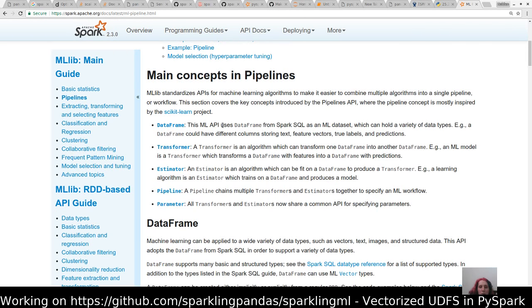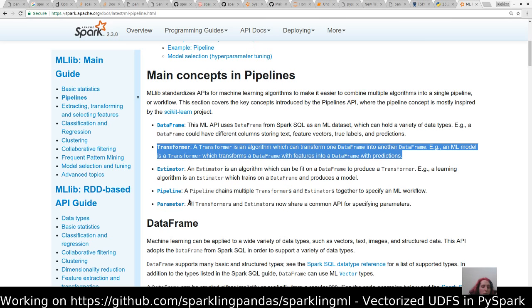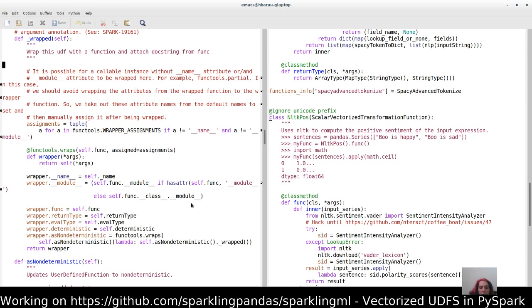There's transformers and estimators, and a pipeline can chain together multiple of them. They look a lot like scikit-learn pipelines. The only difference is they're working on distributed data, and we don't have a lot of useful functionality. But if we make it easier, hopefully we can start slotting scikit-learn elements into Spark ML pipelines, and everyone can have a party.